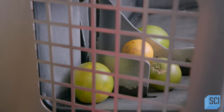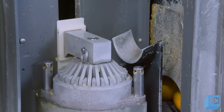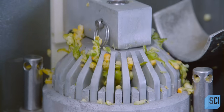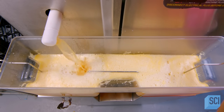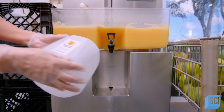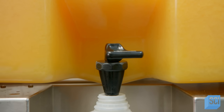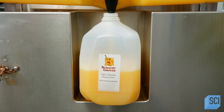The system feeds the oranges one at a time to the extractor. The extractor punctures the fruit and metal teeth peel away the skin. It squeezes out the juice while simultaneously filtering out the seeds and the membrane between the flesh of the orange and the skin. The juice flows into a vat, where a screen filters the pulp to the desired consistency. There are several different filters for different amounts of pulp. The juice is then bottled in plastic jugs, which accommodate any expansion of the unpasteurized juice due to fermentation.